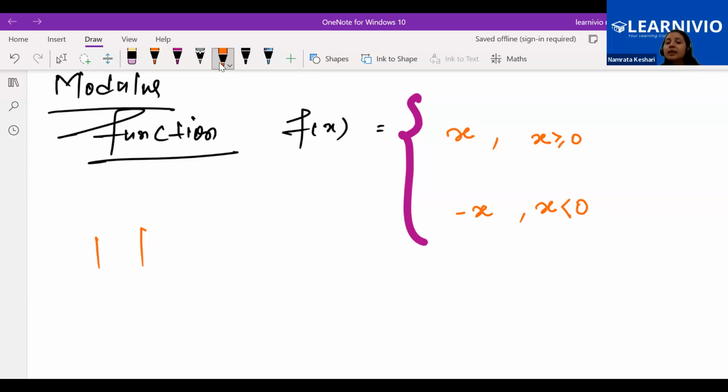Now try to understand. Whenever we take any number which is smaller than 0 inside the modulus function, what it will do is give one more minus sign in front of your number. That's why every time we are getting a positive value. That's what the modulus function does. It's just like a machine. Inside the machine, if you drop a number which is larger than or equal to 0, the same x will come out. And if you drop a negative number inside the machine, it will put one more minus sign in front of that, and minus will be plus. Are you understanding?